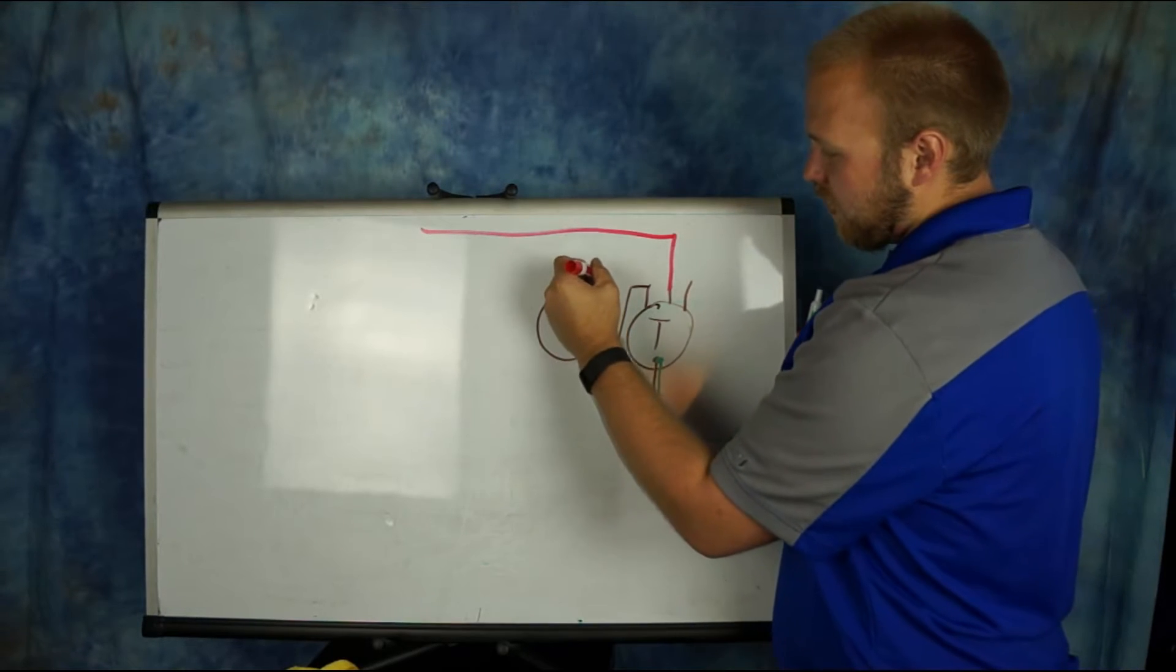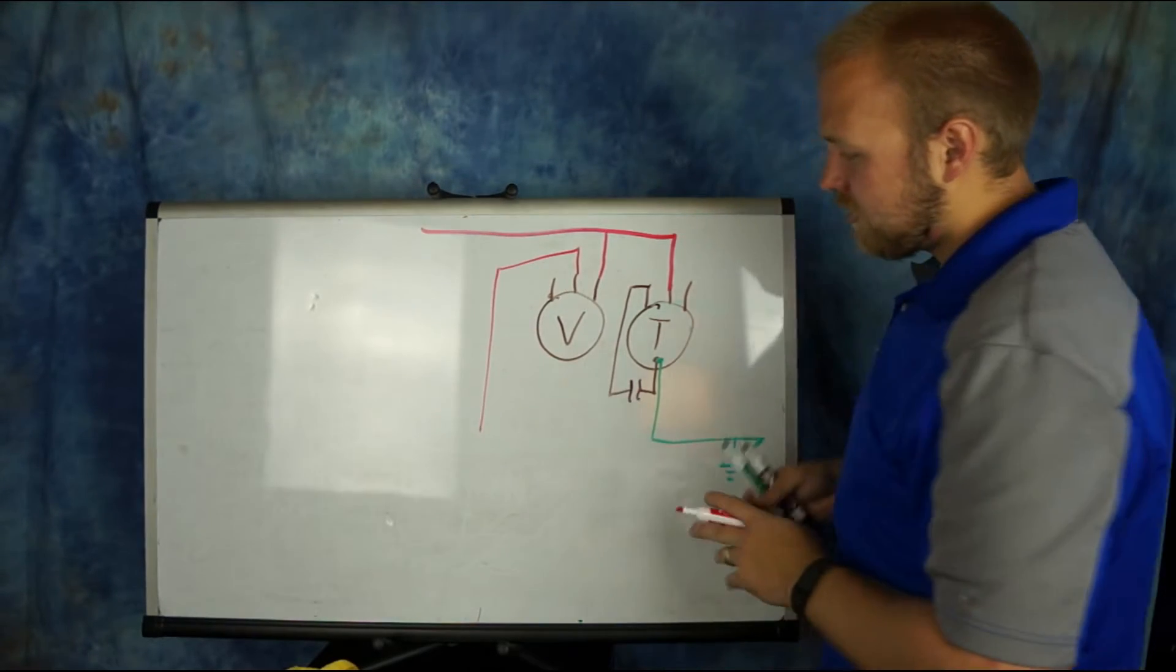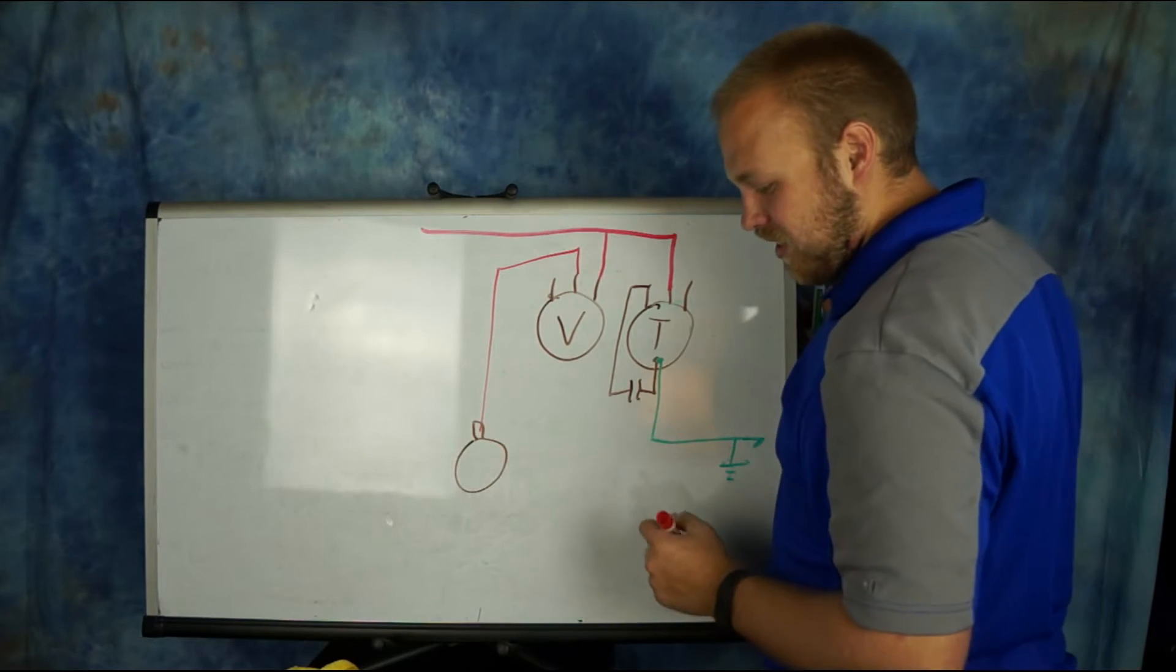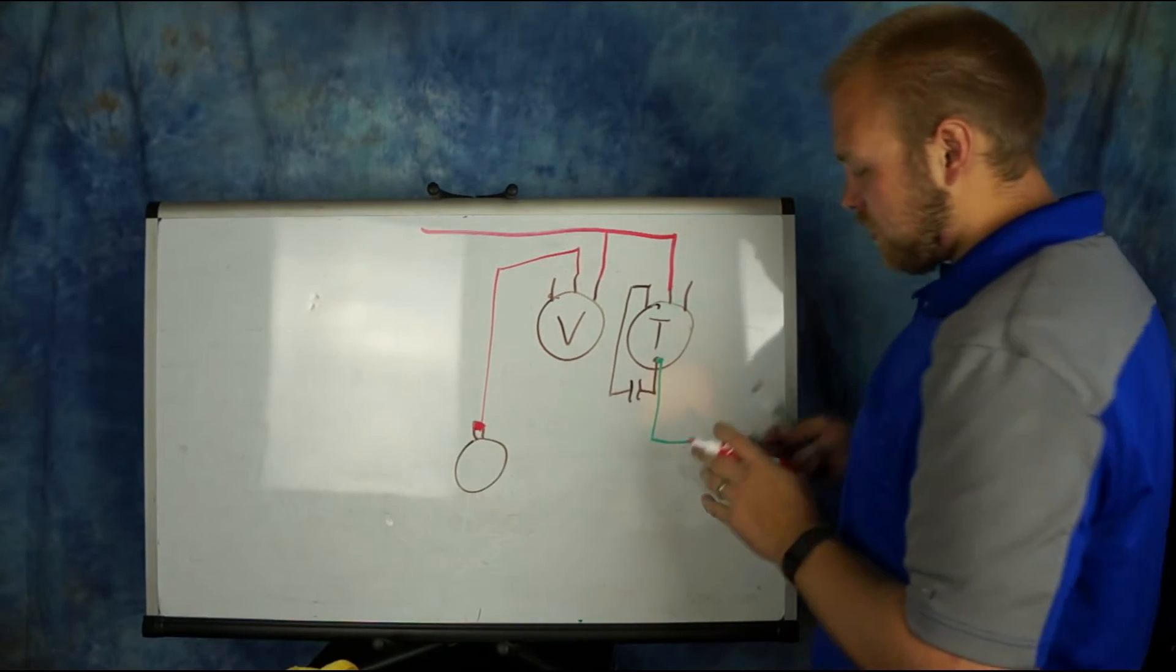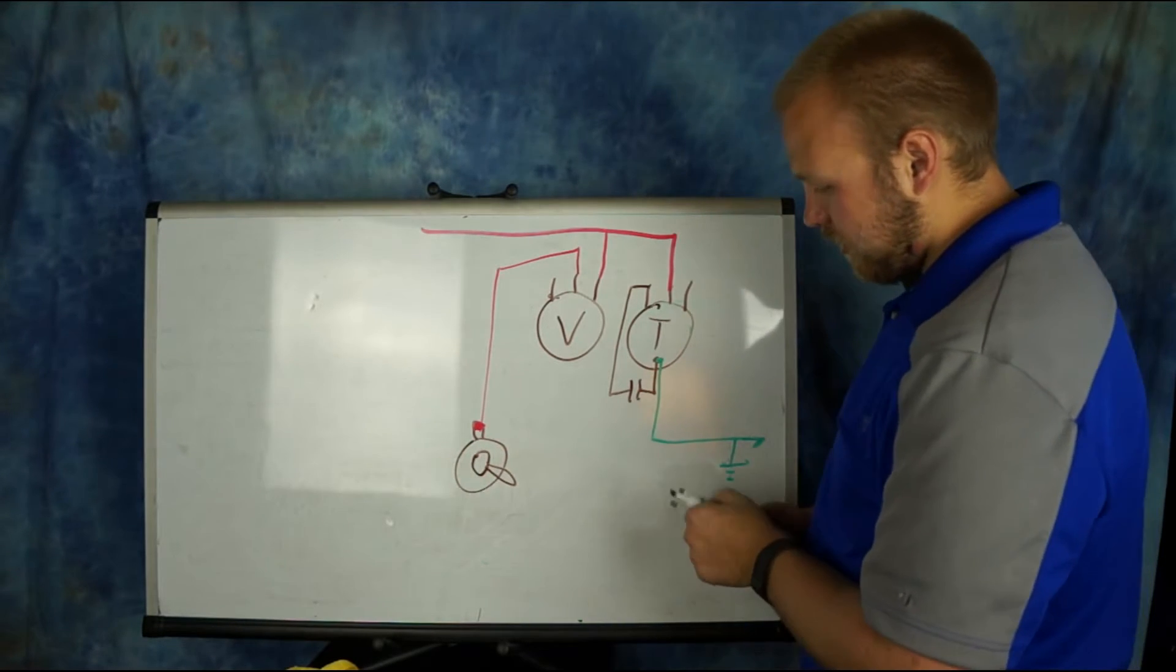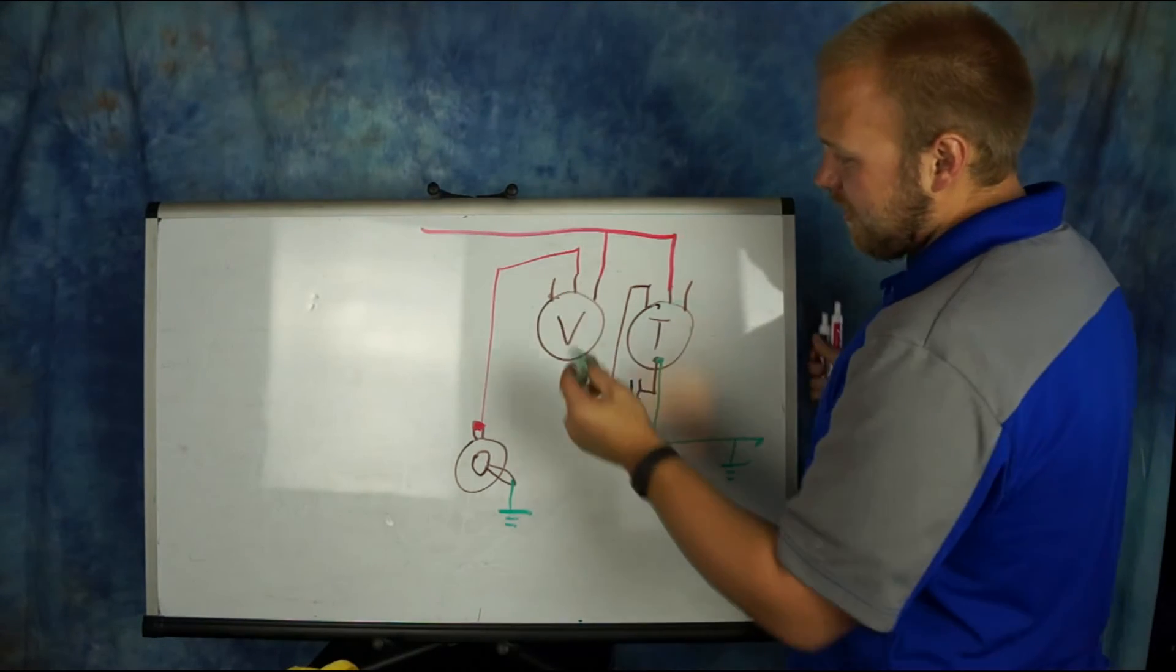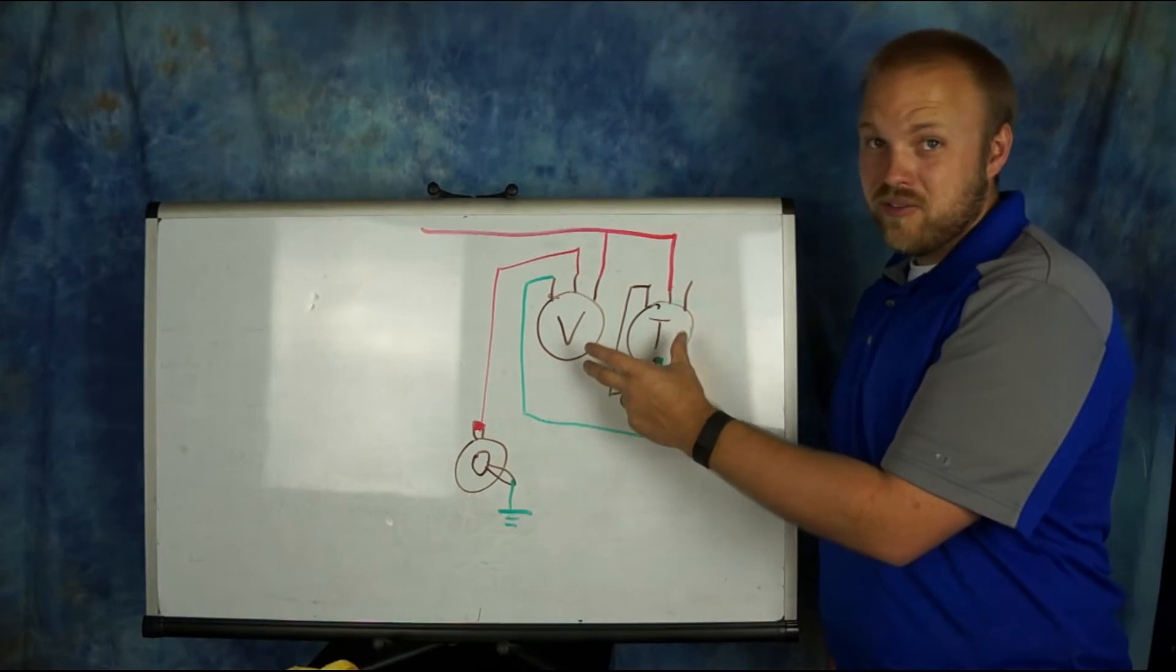So I'll bring that up here and just draw a line over. For the volume, we've got this third one coming to the hot. We've got the middle one. Last time we just kind of drew it to an output, but what that actually is doing is going to the tip. It's going to the tip of the output jack. And then you're also going to have a sleeve. That sleeve is going to be grounded. Okay, we're off to a great start. We already know most of this. This guy, this first one, that needs to come down to ground. We're done with the volume and the tone control. Alright, that was pretty simple.